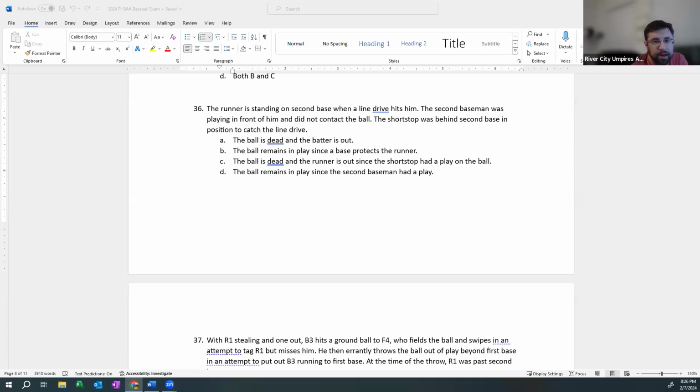So here, let me cut some extra fluff out of this. The runner is out when he is contacted by a fair batted ball after it passes any fielder and the umpire is convinced another infielder has a play. It says nothing about what the fielder in front does. What rule is that, Steve? What are you looking at? That is 8.42K. Does someone have a case book on it? You don't need a case book on this one, but I can pull one up. I'm just talking out loud. 8.42K.